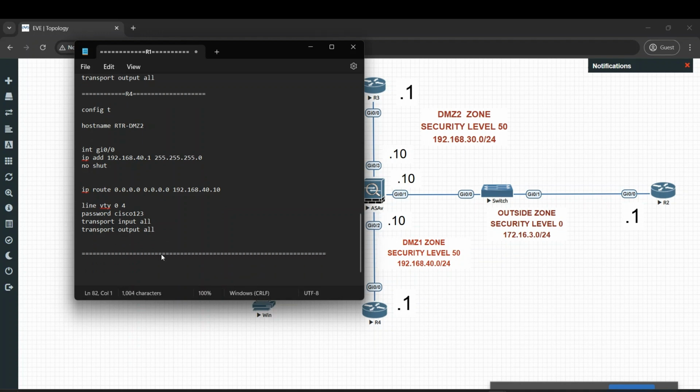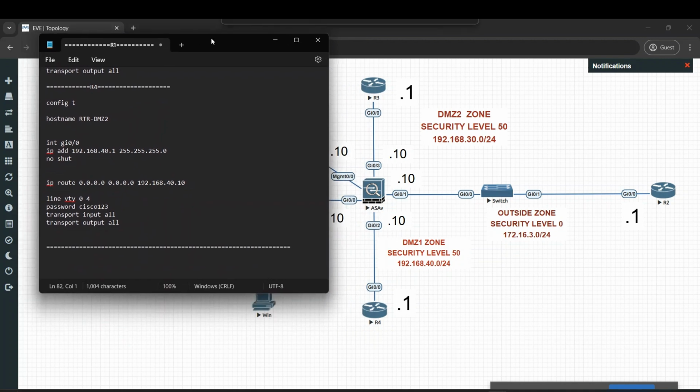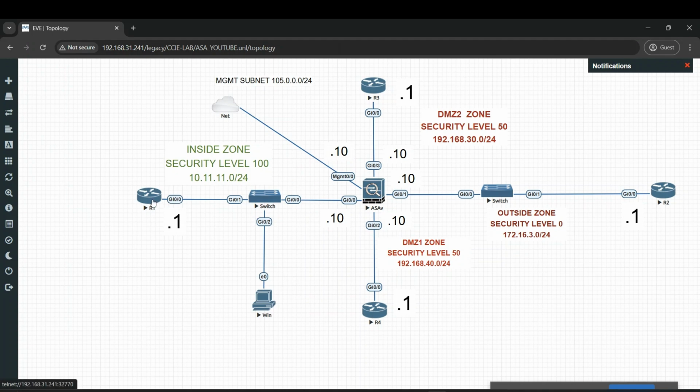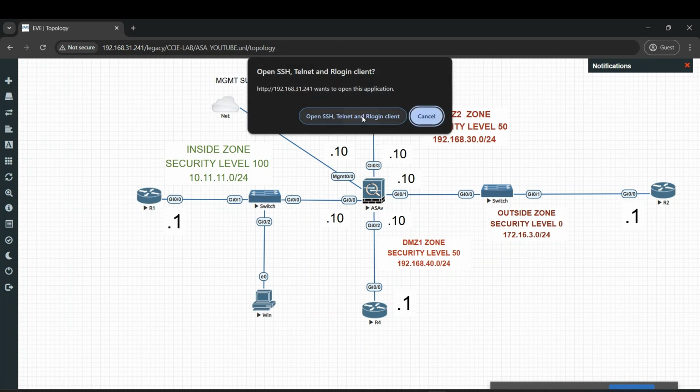Now let us do the interface configuration of the ASA. Before going to do the ASA configuration, let us configure the routers one by one.